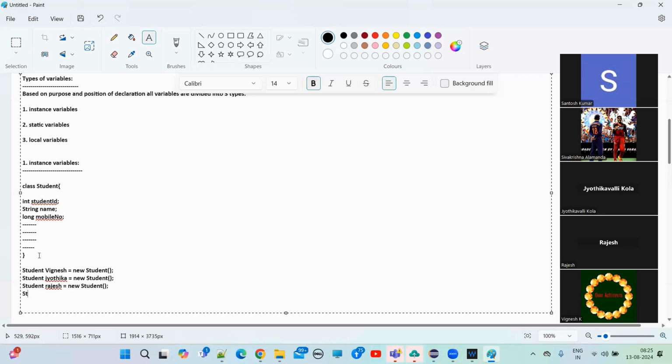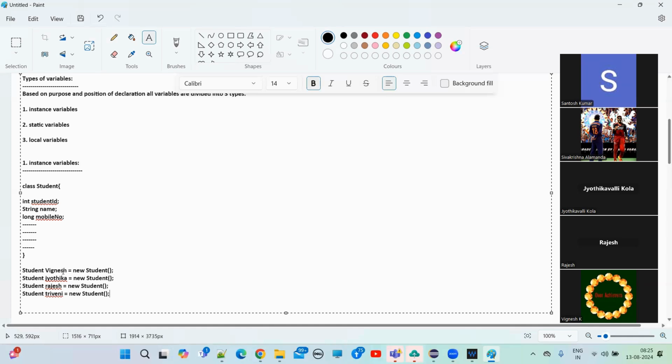In the same way, I can create Triveni. Now if you see all these four, the copy of the data will be different.